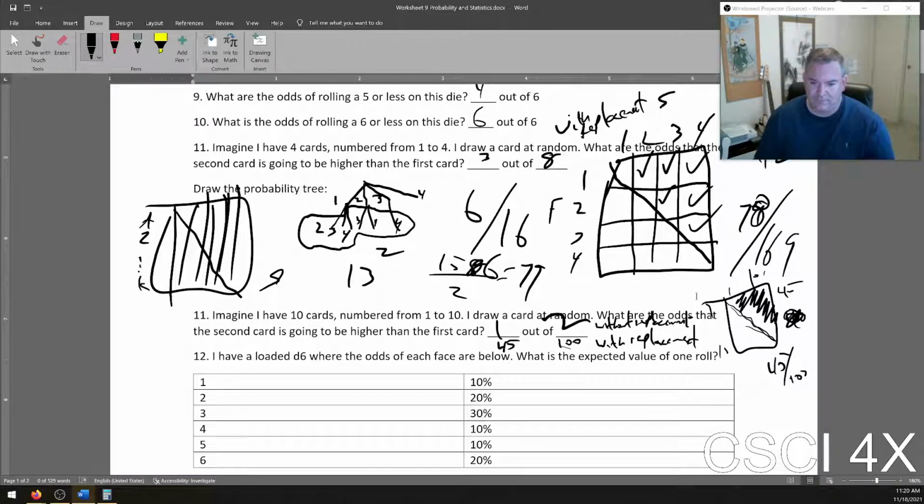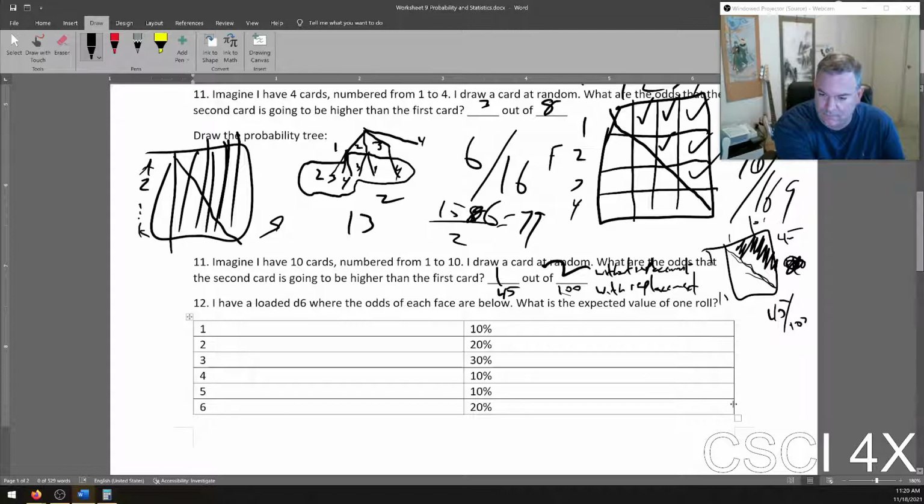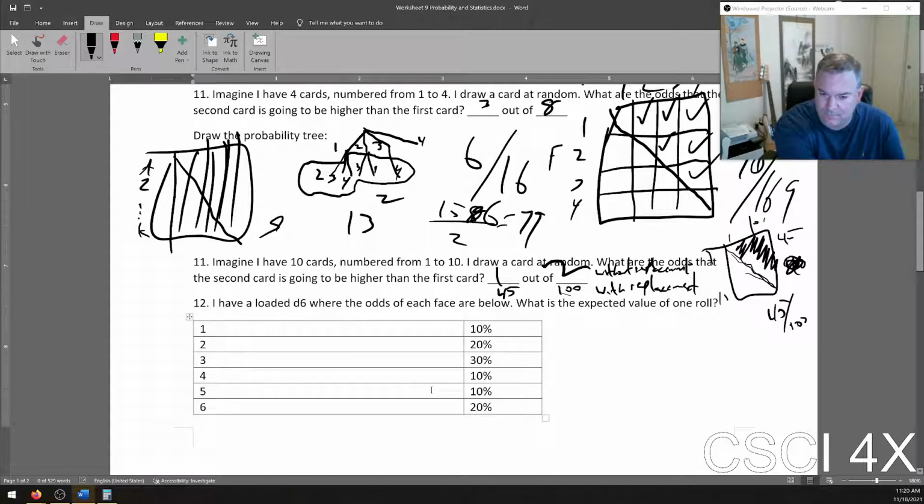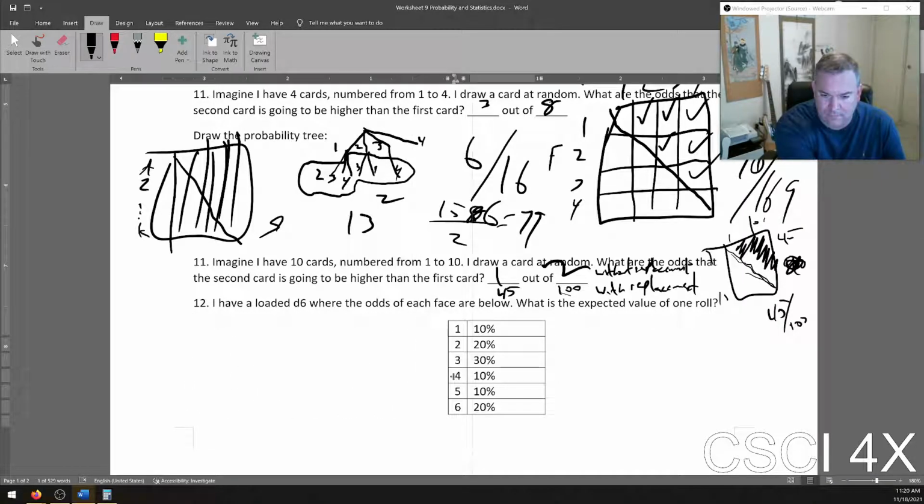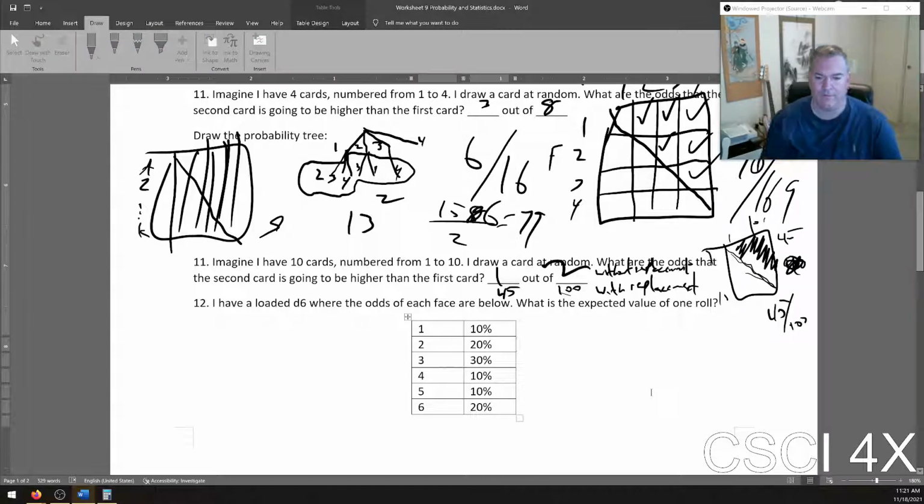Okay. So here we have a weighted average problem. So where'd my pen go? Make it a little easier for me.